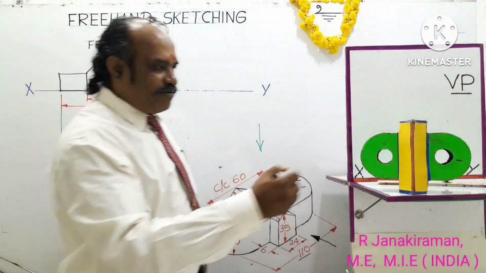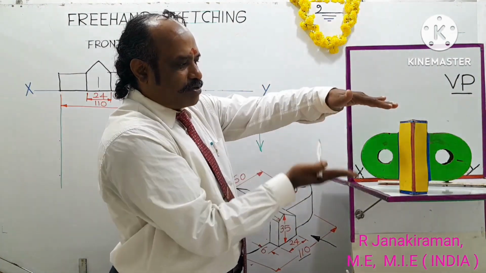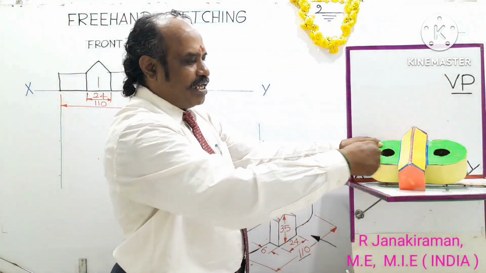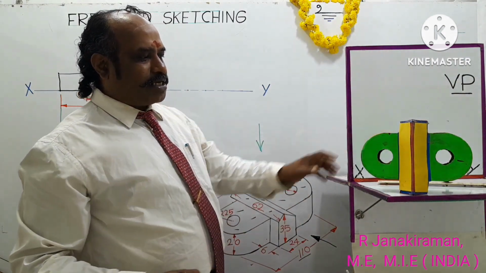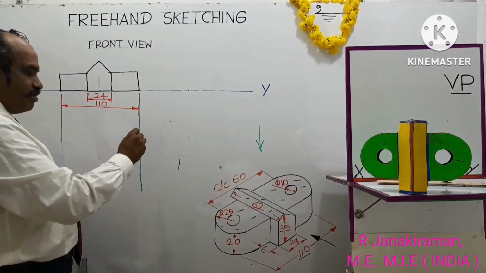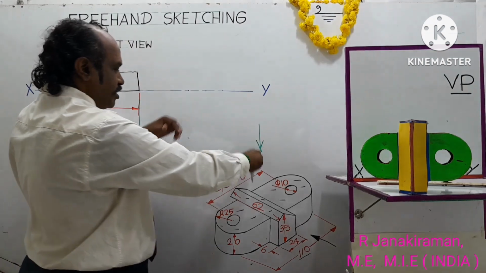The top view will have the length of the object and the breadth of the object. Okay, that you have to understand. Earlier the object was placed like this, showing the length and height in the front view, and now I turn the object so that the top view can be obtained. So the front view length will be the same as the top view length, and the breadth can be seen in the top view, looking from the top. Okay.